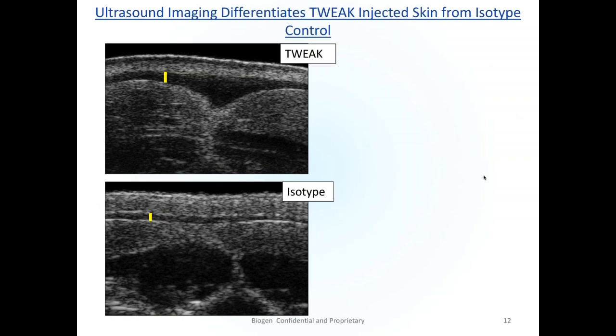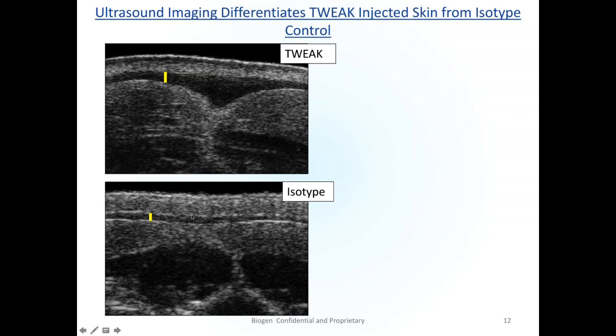Now we move to the second model, and this is the one that I'm referring to as tweak. This is, to remind you, where the soluble cytokine, this ligand, is injected subcutaneously twice weekly for 2 weeks, so it's a very fast model. We thought it was very interesting that as soon as we started looking at these mice, we once again observed this hypoechoic dark banded region below the skin layers, which we weren't seeing when we injected an irrelevant protein. So it wasn't an artifact of the method of injecting any material subcutaneously.